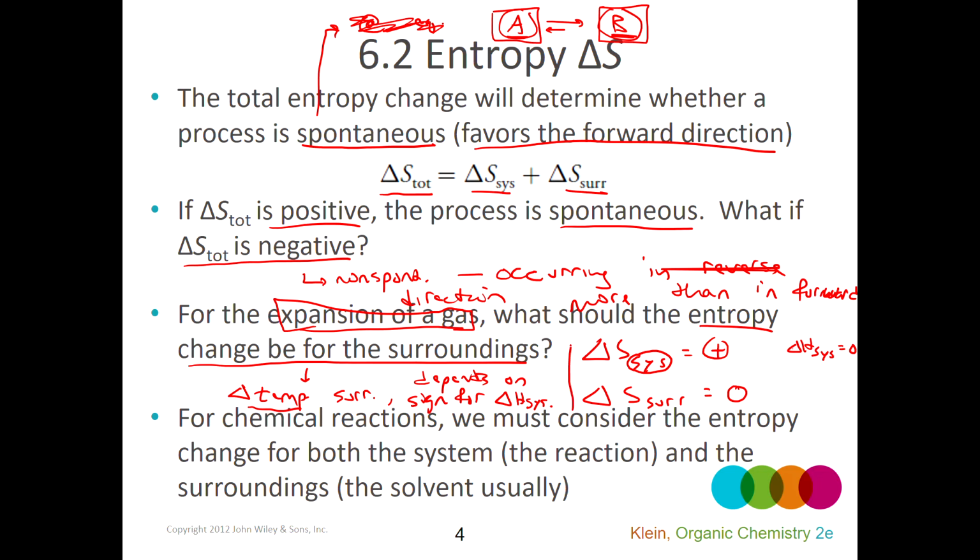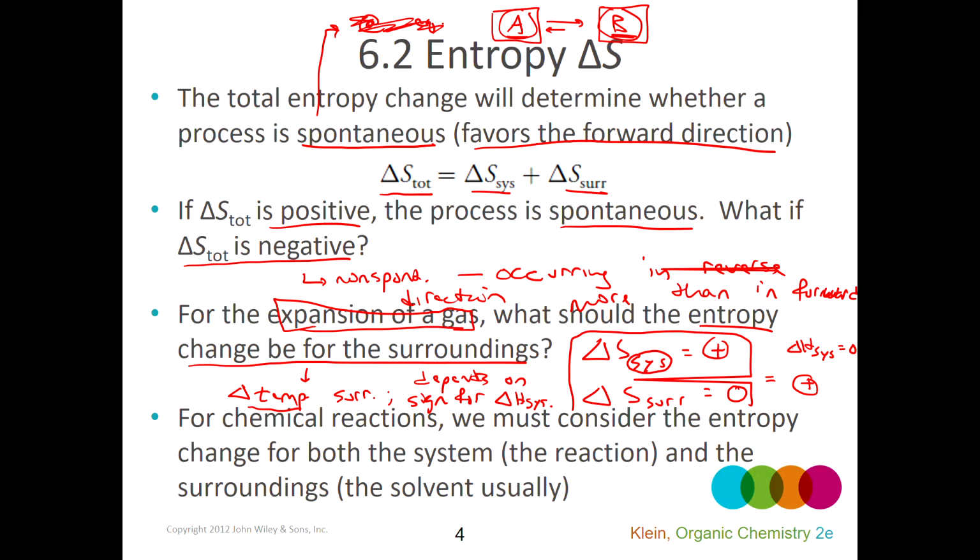So between the two of those, I can conclude that the sum of those values, 0 plus a positive number, is positive, that tells me that the process we're talking about is spontaneous. I already knew the process is spontaneous because I know a gas will expand into a vacuum, but this is just a confirmation for why that is. And we can apply this analysis to a variety of instances where it's not easy to predict whether the process will actually occur or not.